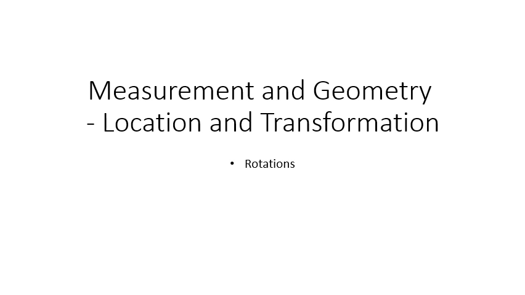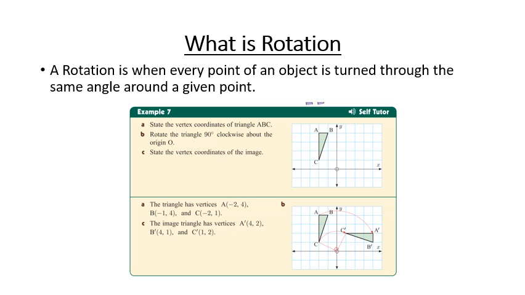Okay, this video tutorial looks at the mathematical strand of measurement and geometry, and more specifically, we're going to focus on location and transformation. In two previous videos, we talked about three different transformations, those being translation, reflection, and rotation. Now, this video in particular is going to look at rotation and what rotation is.